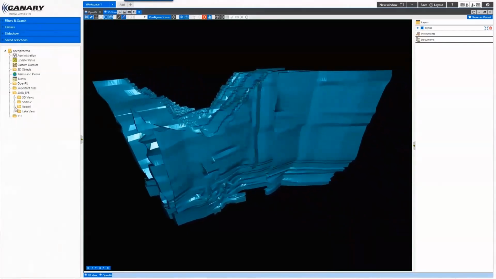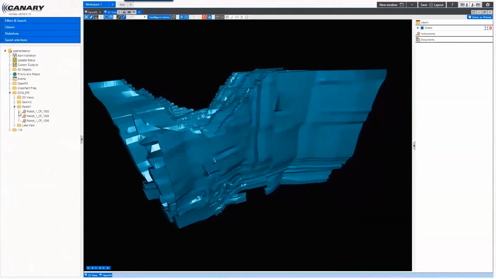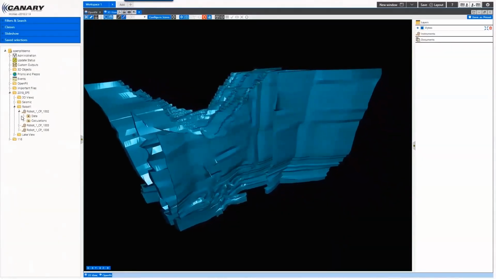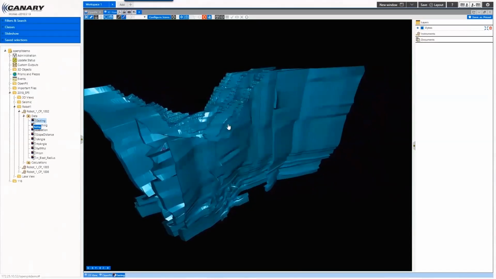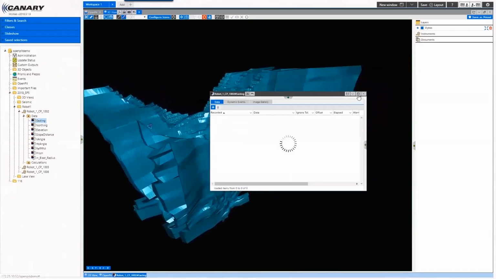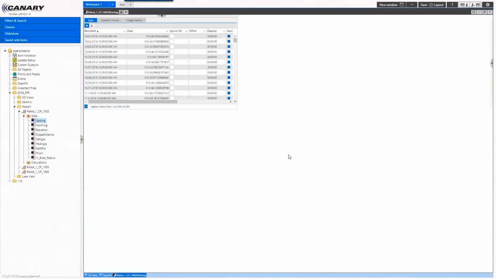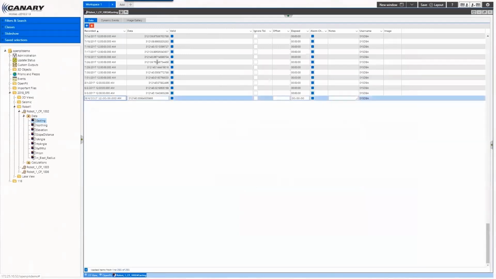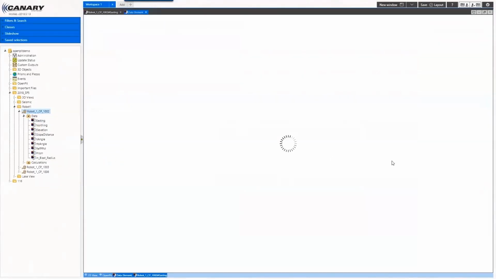So the first thing I'm going to talk about today is data types. Up until now, all data has been imported, processed, and handled in our system as a float type. But now, with the release of SP5, we can import and handle data of a bunch of different types.